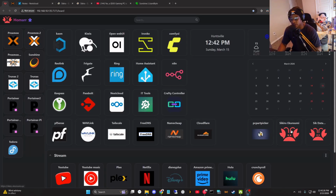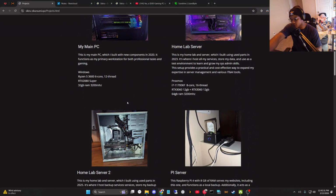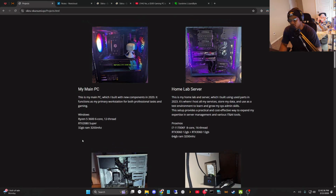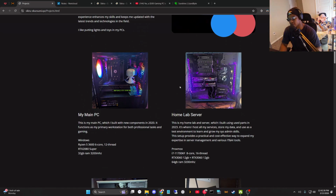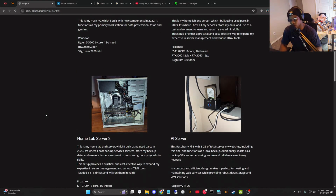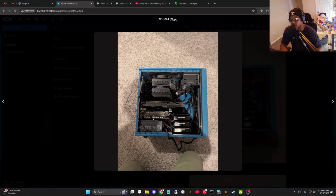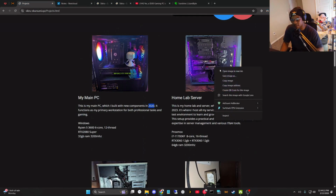Okay, so just for context, if you go to my website, go to projects, you'll see a list of the PCs and servers I'm currently running. And for this living room PC, I've actually taken from all of these to build it. I've upgraded all of these machines throughout the years, and with those upgrades, I had those spare parts to build the PC. So from this machine, I took the CPU. From this machine, I had a different GPU in here. I had a 2060 in here, took it out, and now we have dual 3060s for AI.